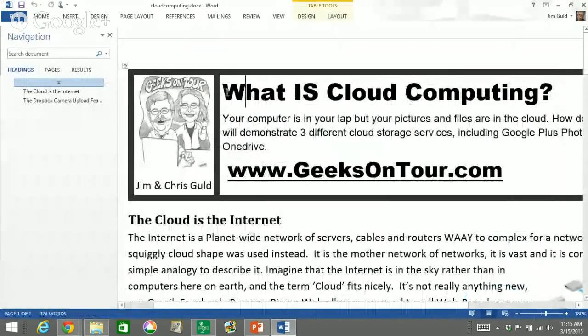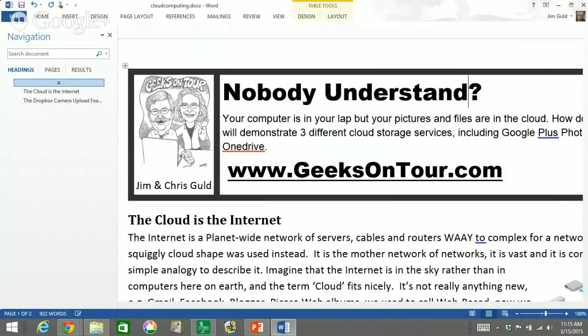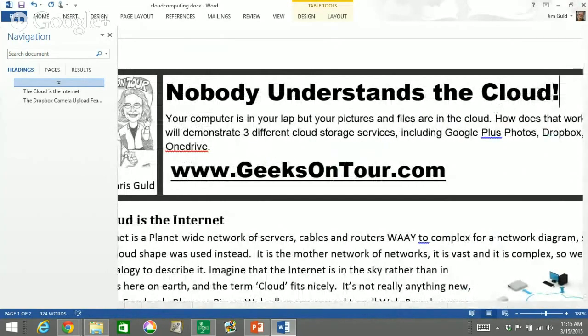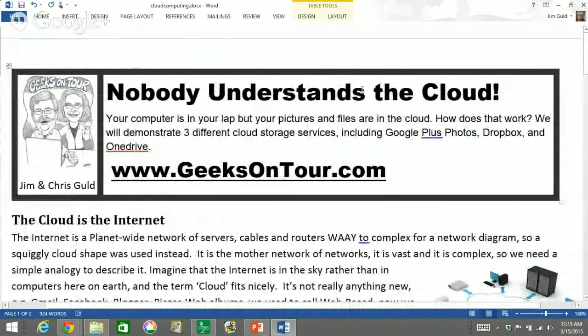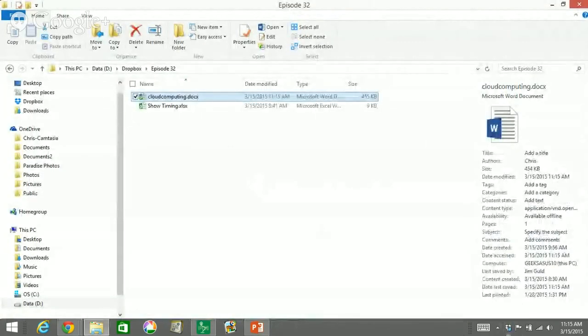And let's say I want to make a change. Instead of this major heading being what is cloud computing, I'm going to change it to nobody understands the cloud. Okay. And when I save that, so I close it and say yes to save. Now if you look closely down at this little Dropbox icon in the lower right-hand corner, that is telling you that the file just got synchronized up to the cloud. So the change that I made automatically gets made to the cloud copy of the file.